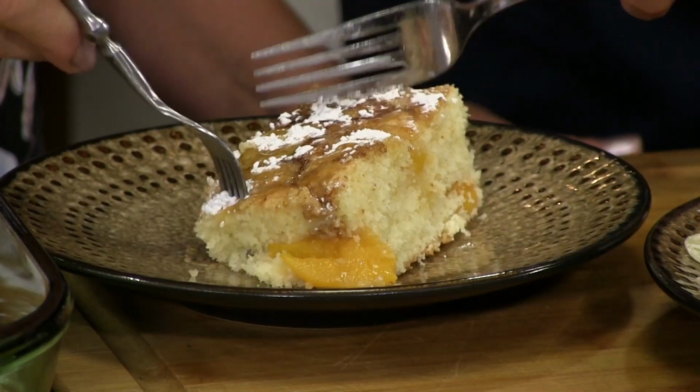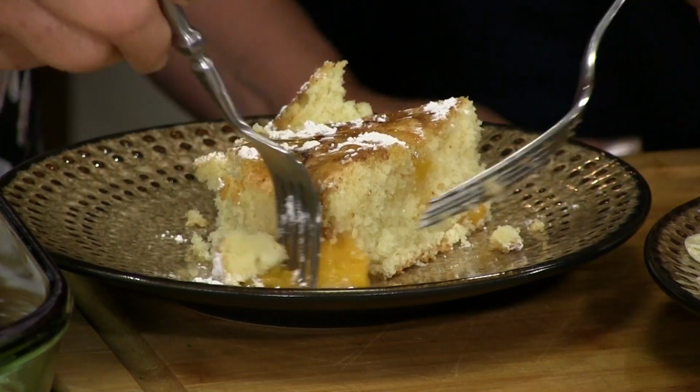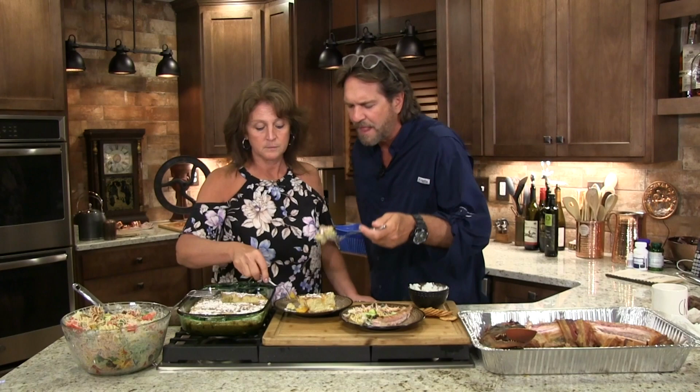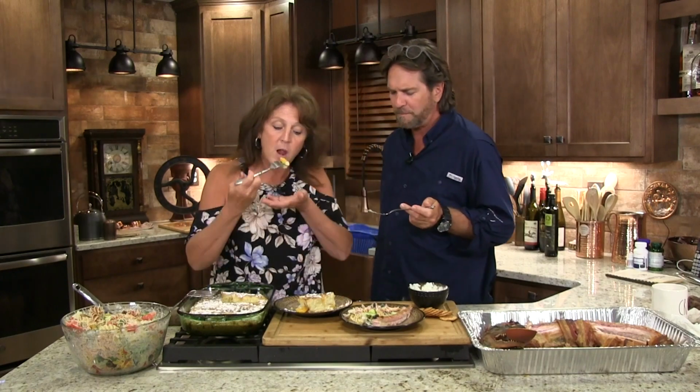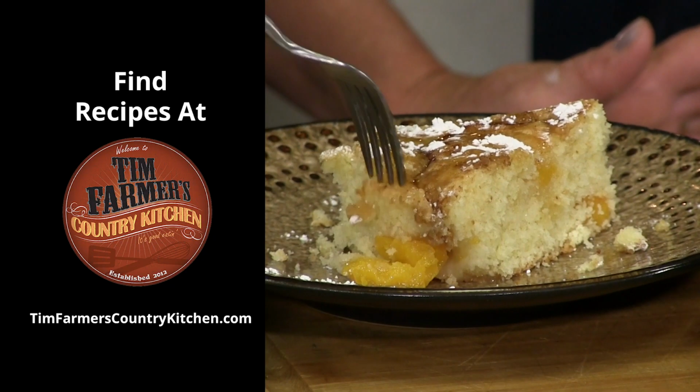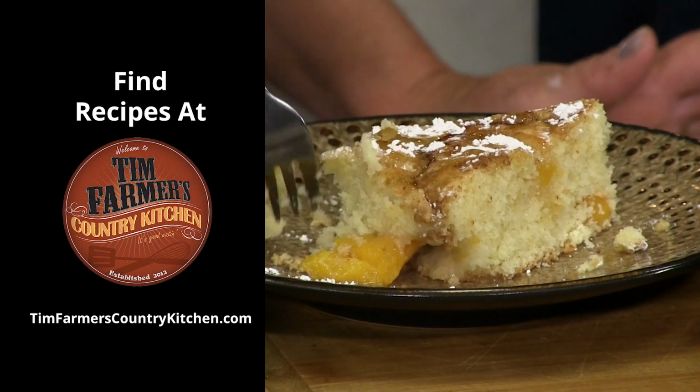Right here. Look at that. Now, while you're cooking it, it envelops the peaches and they're inside of it. I like that you put peaches. You could have had more. Oh my, I did. It was Grandma, not me. It's not just because I'm hungry. That's really good. You like that? You can eat it like the apple cake?